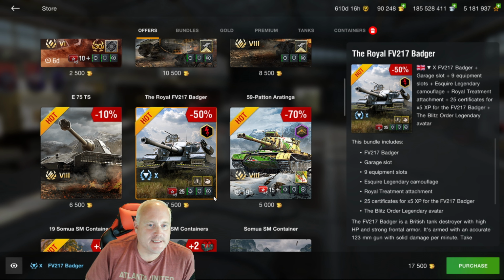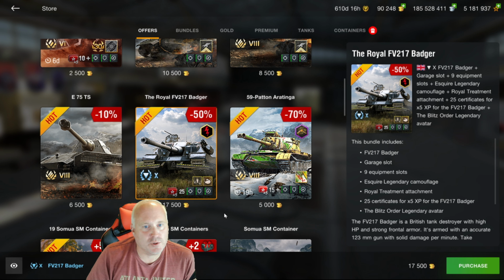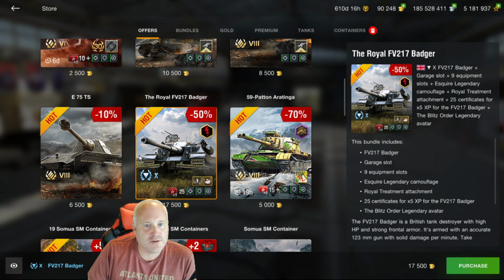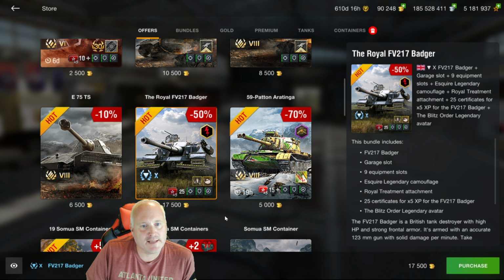Now, it's not for everybody. You know, I am not a big fan of the AT series. I'm not a big fan of slow tanks. But if that's more of your playstyle and you enjoy those tanks, then I think you will enjoy the Badger. I don't hate it, but obviously it's not my favorite tank. It's got great frontal armor except for the lower glacis plate, and obviously the sides and whatnot. But again, it's hampered by that slow mobility.